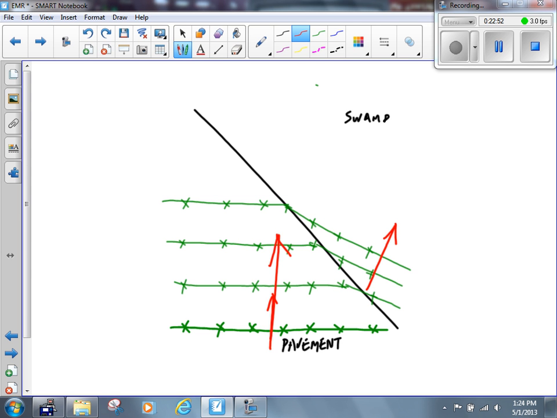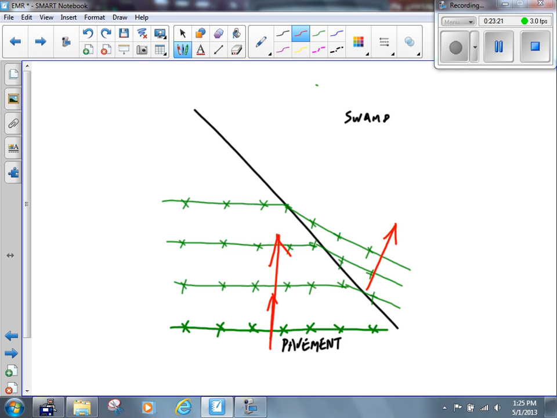Why did it change direction? Well, because when it went from one medium to another, it changed speed. Waves do that. This is an analogy to just help us see that. But in the end, waves do that. When waves go from one medium to another, they will change speed. They're either going to speed up or slow down. In this case, they slow down. Because they slow down, they change direction. If they sped up, they'd also change direction, but it would be a different change in direction.